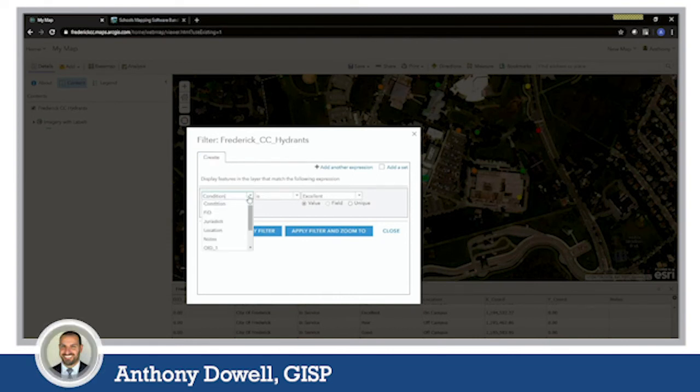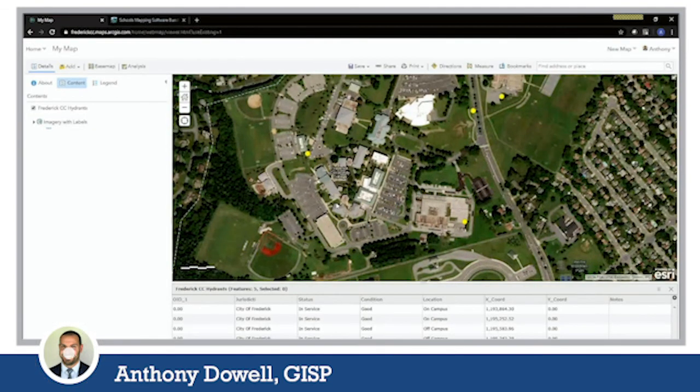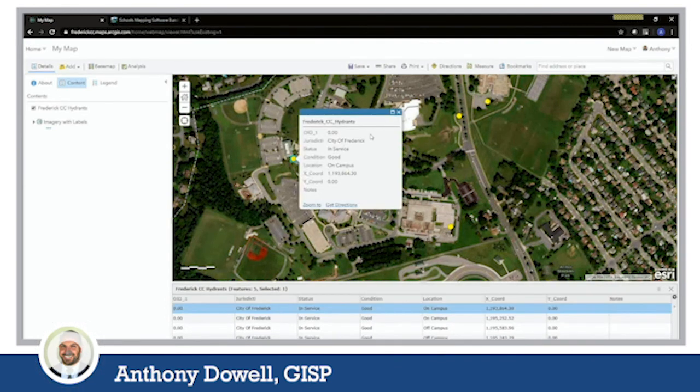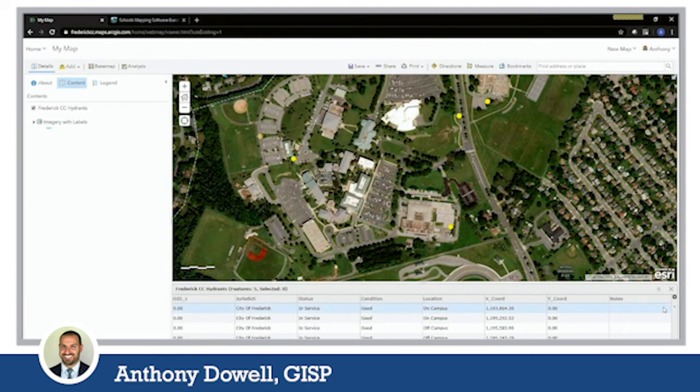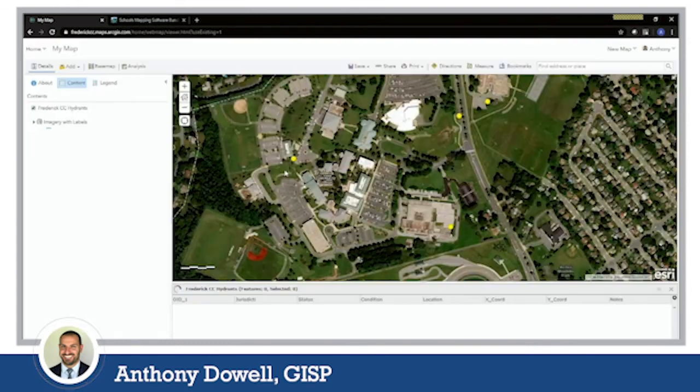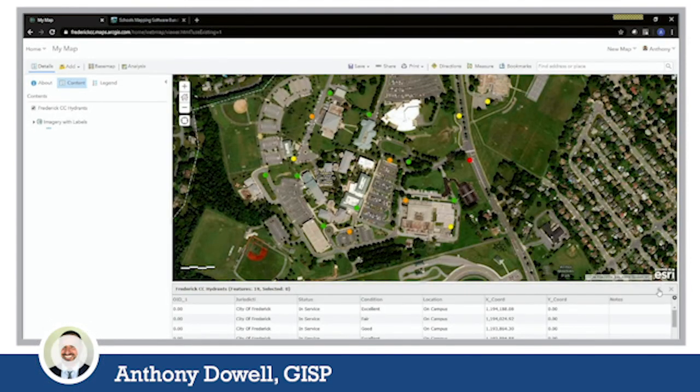And you have some nice drop downs here that you can use to build these expressions. So I can do only show hydrants where condition is, and we'll say good. I'll apply that filter. Now you can see that both on the map and in my attribute table, I'm now only showing hydrants that had a status, a condition of good, as you can see there. And you'll be able to just go back in here, go to your filter, and you can either add additional filters if you have large data sets and you want to apply more than one filter at a time, you can do it here. And you can also remove those filters and it'll remove them from your map. So a nice way to be able to query your data and filter based on specific attributes.